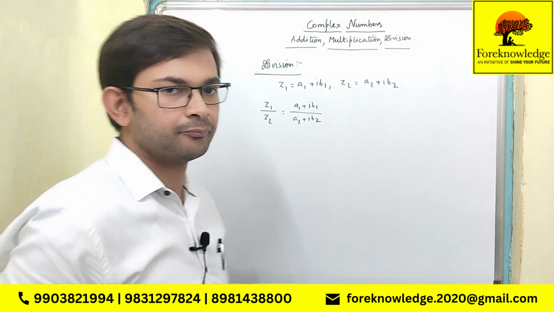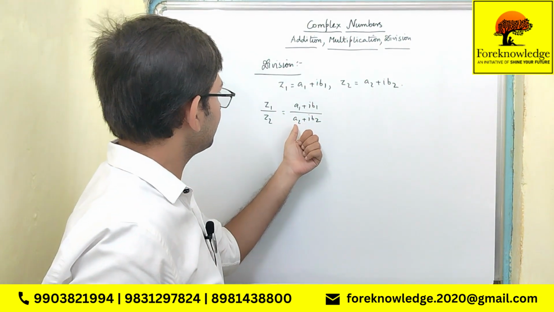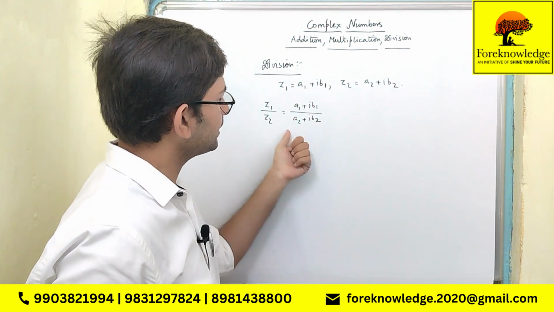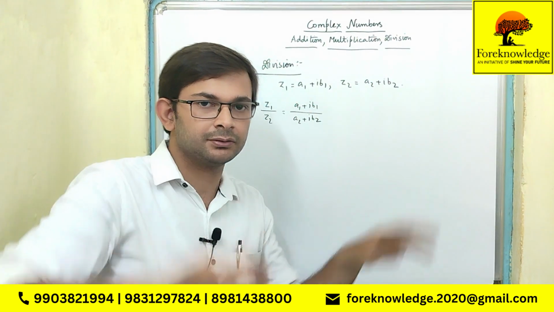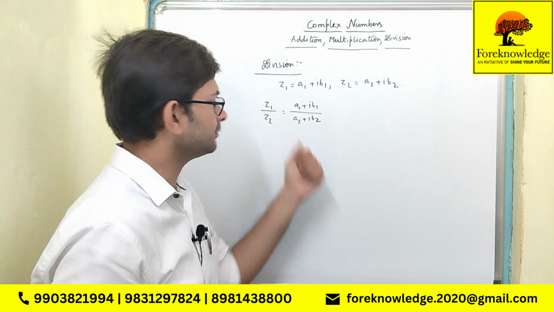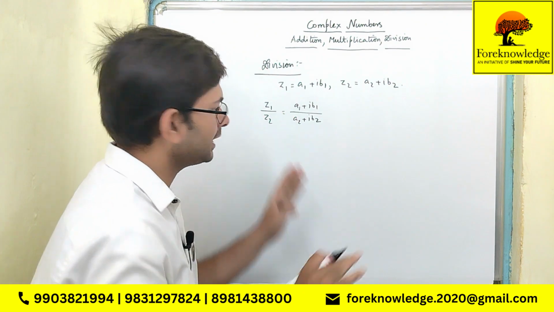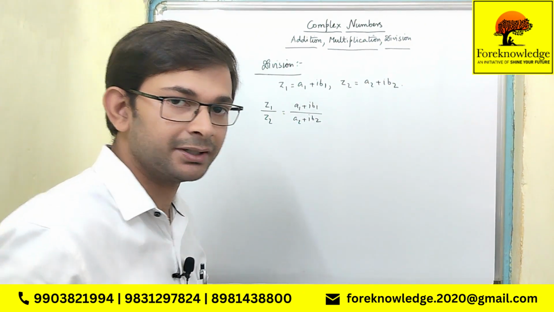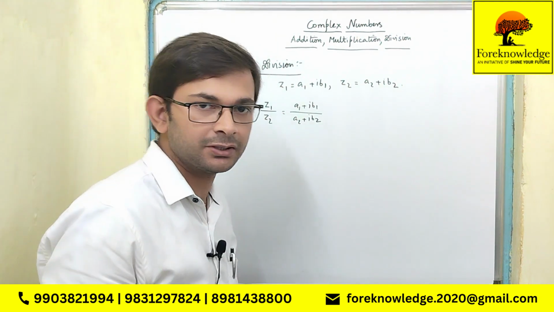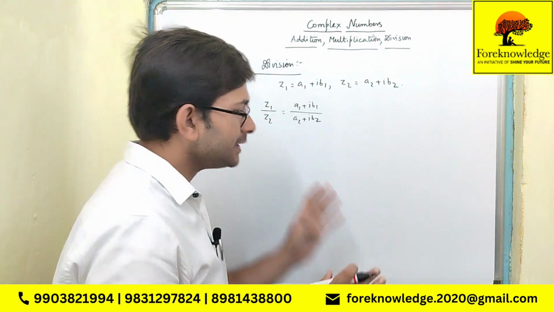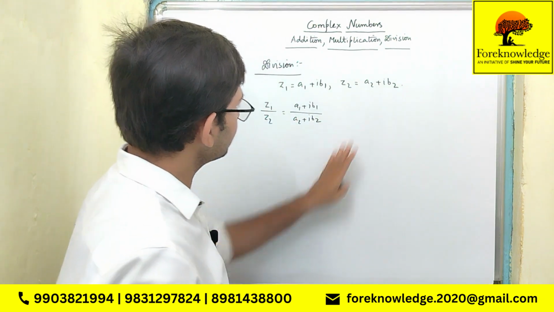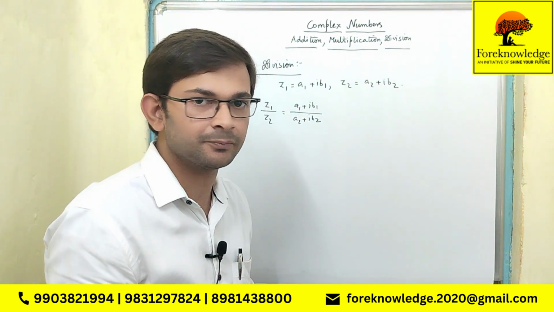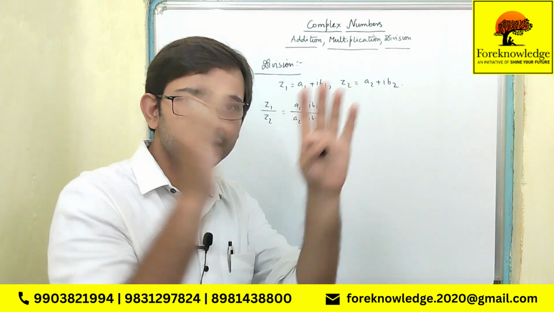Now the problem is here, you cannot separate the denominator into real part and imaginary part. That means you cannot separate a2 just like that or ib2 just like that. You can separate the numerator, but that won't serve our purpose, because we have to clearly distinguish between the real part of the entire quantity and the imaginary part of the entire quantity. Otherwise, it is not possible to identify the entire complex number.